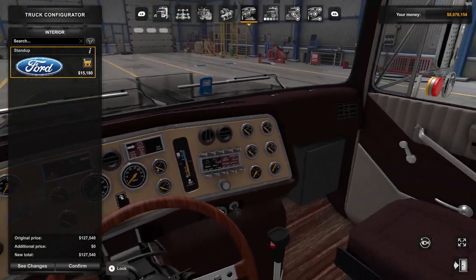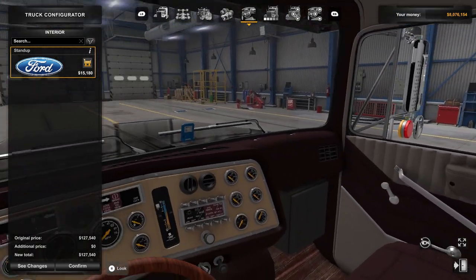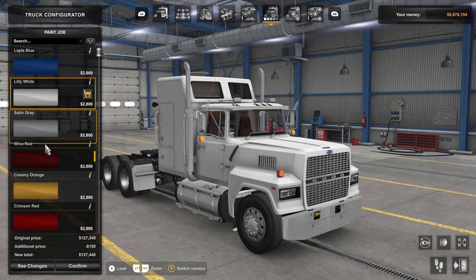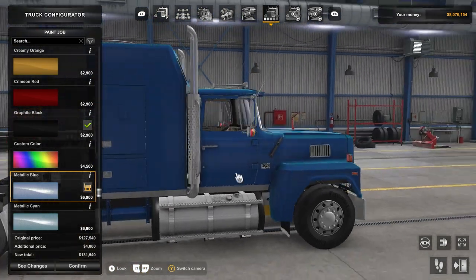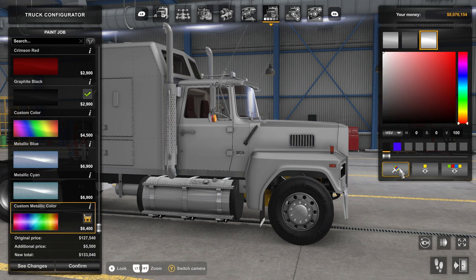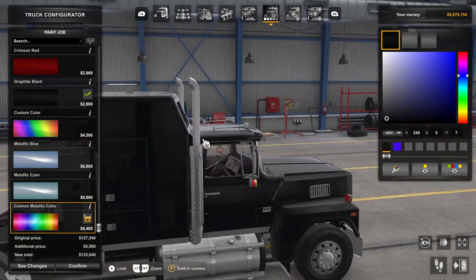All right, one cab option, one interior option for the truck. Paint jobs. Standard paint jobs all trucks have, modern trucks. No liveries, anything like that come with it, which is okay. No paint jobs, anything like that. All the metallics work. So you see it all works like it's supposed to.